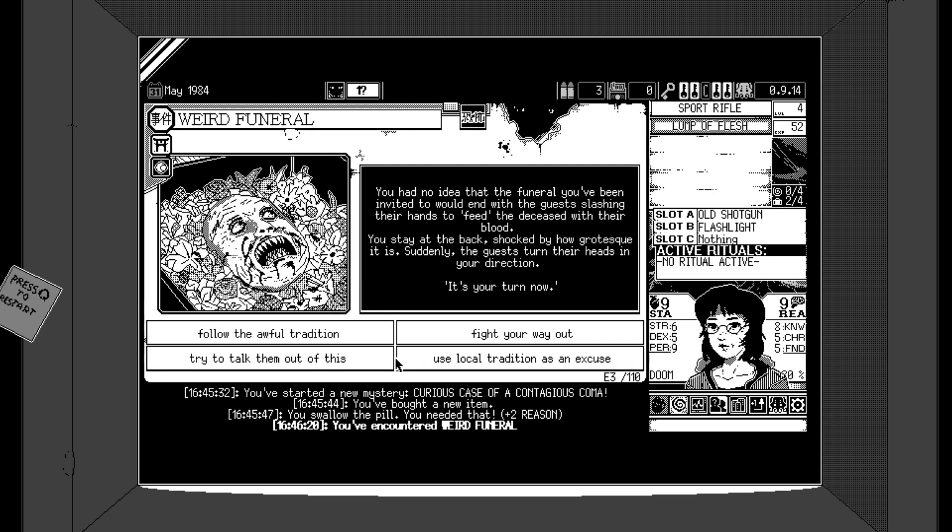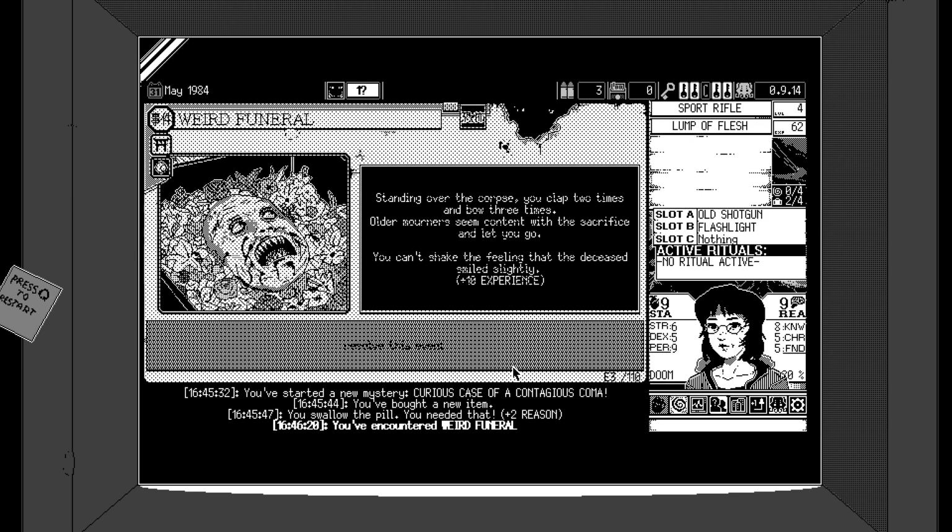Oh, bugger. Oh! But we've got the folklore studies. You have no idea that the funeral you've been invited to would end with the guests slashing their hands to feed the deceased with their blood. You stay at the back, shocked by how grotesque it is. Suddenly the guests turn their heads in your direction. It's your turn now. Well, we can use local tradition.